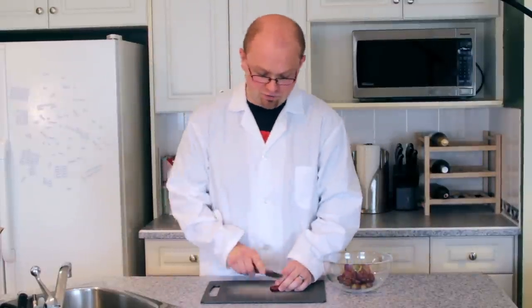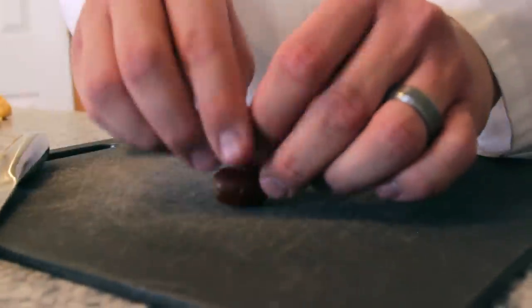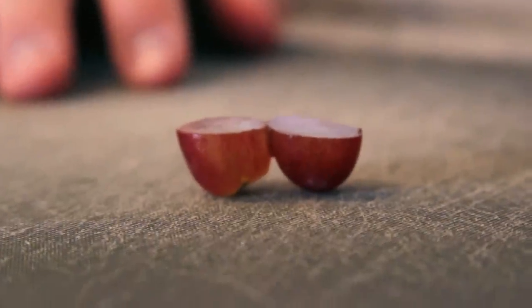In order to prepare a grape for this experiment, we're going to be cutting it in half but not all the way because we want to leave a little bit of the skin intact. So what we're going to do is start the cut on the board most of the way through and then simply fold it up.